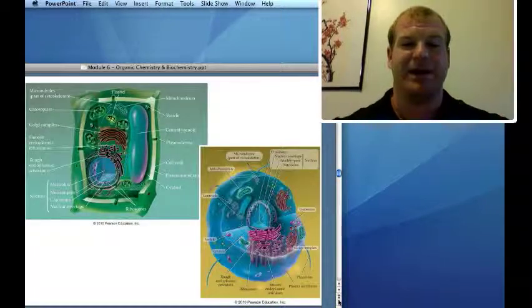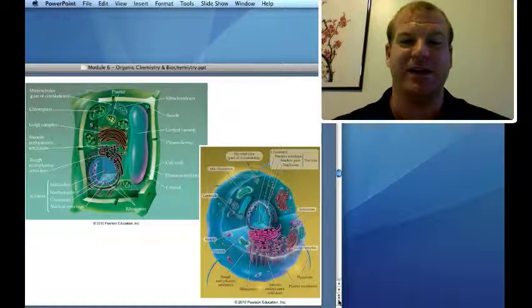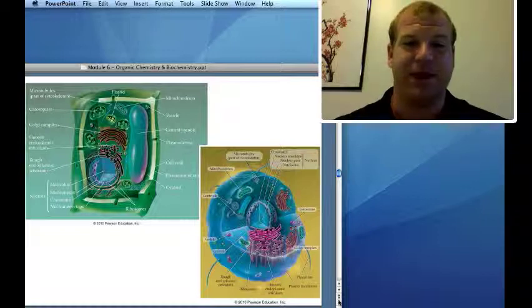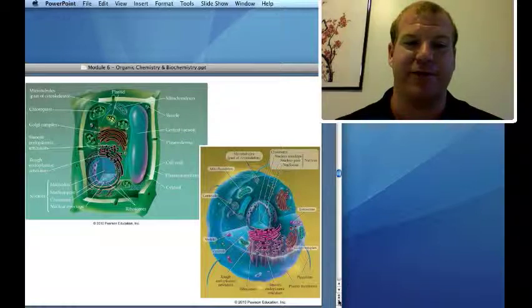Let's talk about biochemistry. We'll talk about the cells. I have a plant cell here and an animal cell here. There are a lot of similarities and some differences. You can see here that the plant cell, unlike the animal cell, may have a cell wall. Animals don't have that. Plants can get their structure from cellulose. Animals get theirs from protein. And there is a cell membrane there for a plant cell.